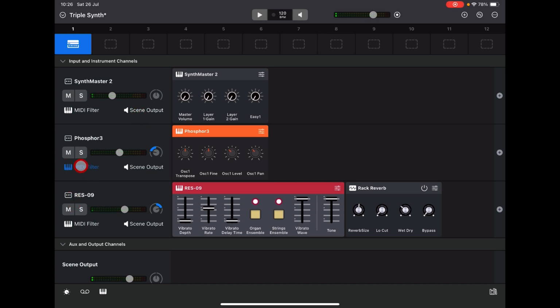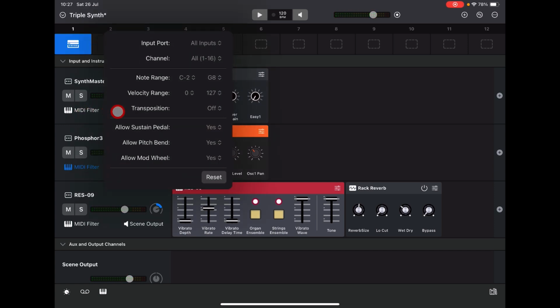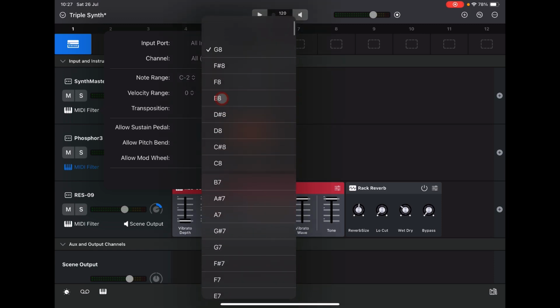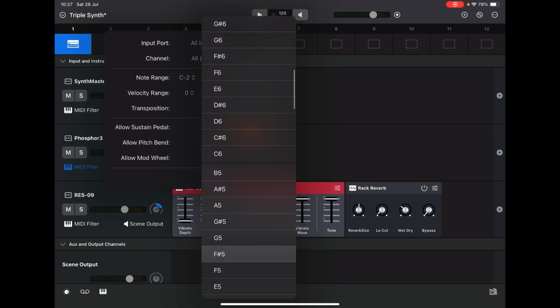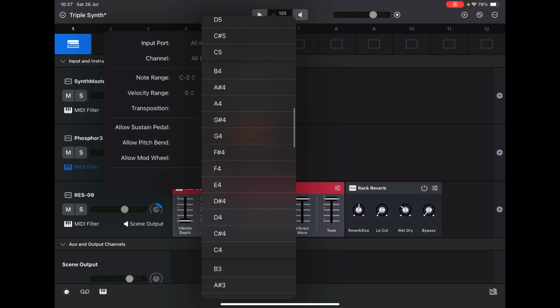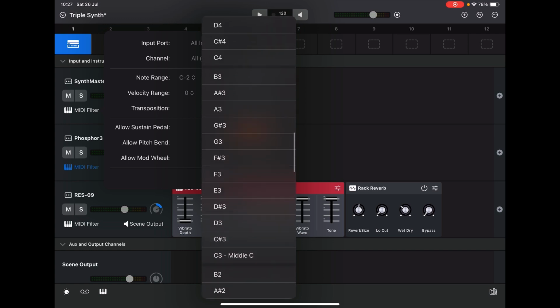So now let's unsolo. And it lets you know what MIDI filter's been used. So we've altered our phosphor, which is now above. Let's go to MIDI filter and say we don't want that synth master. So the highest note for this wants to be B3, and anything below that is not going to be what we want. So let me just find my threes here. There we go.